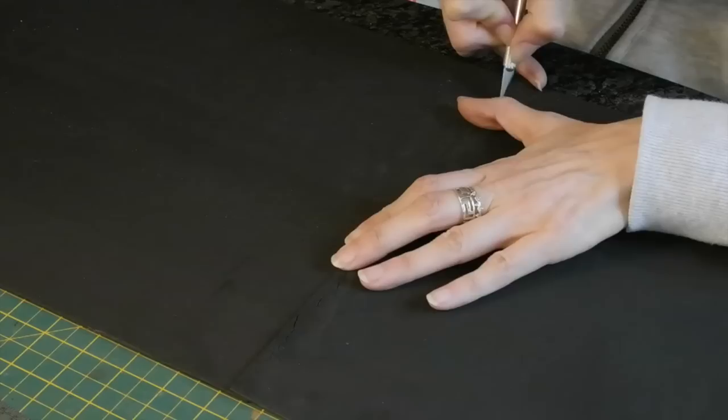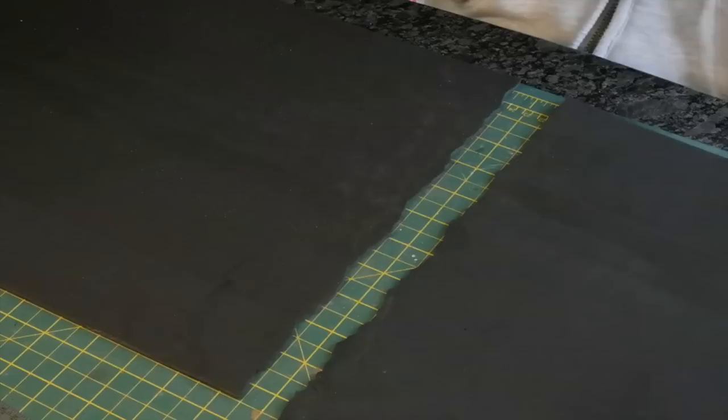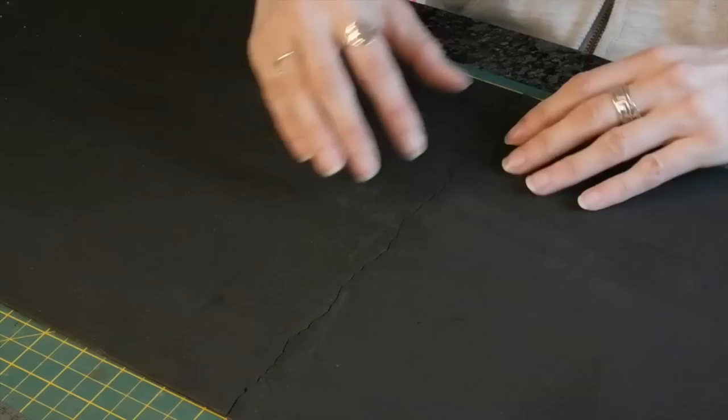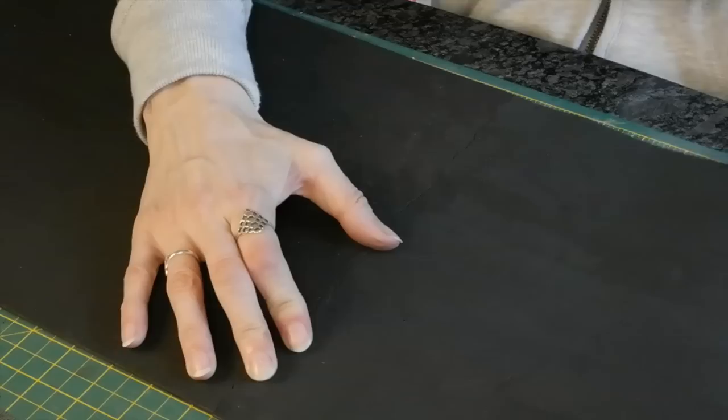If you don't weight your foam, then you will end up with a sort of movement. So there we go. I've got that and I've got this. Discard those. And then when I put them together, they will butt up exactly. You still get a crack and a gap, but it's just that little bit more. And if you glue them with a little bit of pressure in and weight them, then it becomes a much better looking crack than you would have had otherwise.